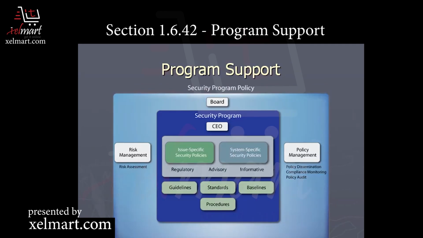So the policy should not just be known by the security group, and that happens. If you go into an organization, you say, let me see your security policies, some people will never know where they are. Everybody should at least know how to get access to them. They should be on, like, an intranet site or something. But the CEO and the board actually needs to bless them. They need to bless the policies that are put in place.